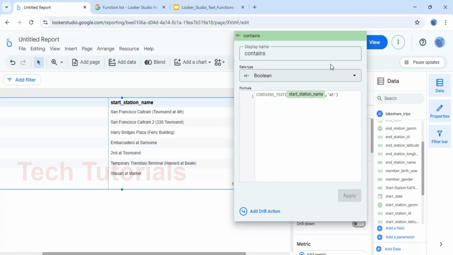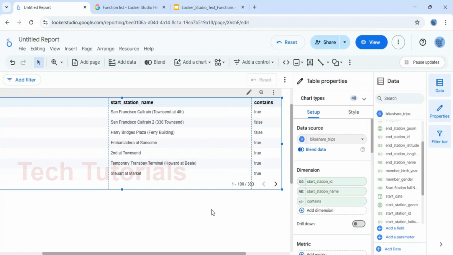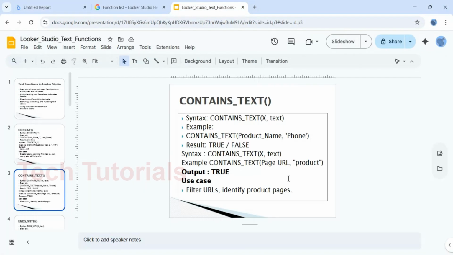Okay, so let me see. See, the data type is boolean. It will automatically change it to boolean. See, it's already available here, and there is no value here. Here it's available. So if the value is available, it will give the true value, else it will go for the false case. The best scenario is if you are going to use it at URL level. If you want to filter the URLs based on the URL, in that case scenario we'll go for contains text.